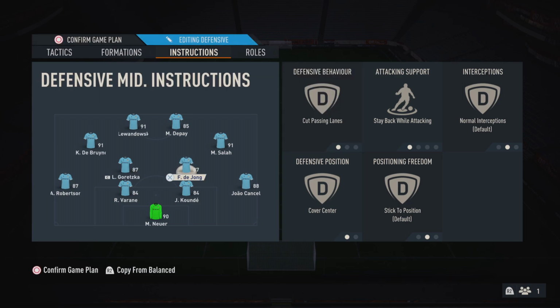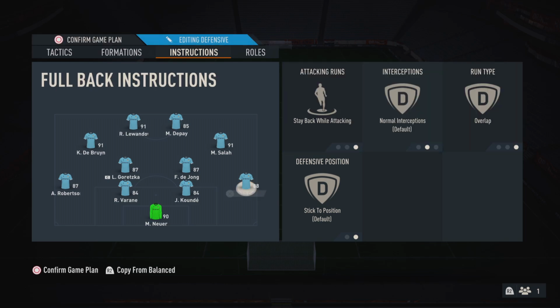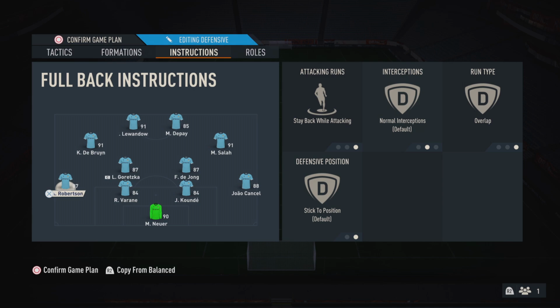Left and right back, stay back while attacking and overlap. I use the D-pad to trigger the left and right back to go forward. Depending on the situation, if I'm winning, I'll leave these as it is. If I'm losing, I'll bring them forward. It all just depends on the situation and what formation my opponent is playing.